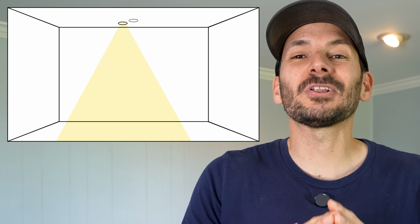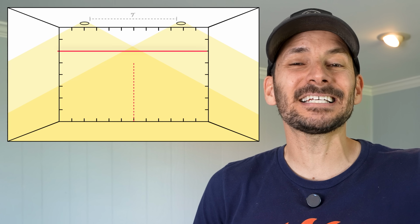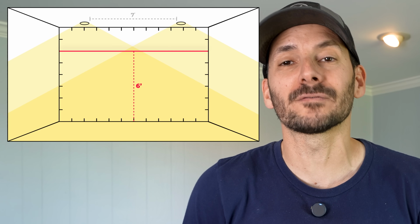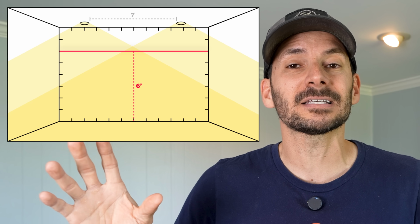But honestly, you don't need that much light. So let's see what that would look like if we spaced them 7 feet apart. Now you are just over 6 feet off of the ground is where that overlap would be. So if you start thinking about the overlapping of the light and dark spots in the room, you want most of that overlapping to be above your head. So even with a 7-foot spacing, that light overlap and coverage goes all the way over to the height of a normal person. I'm definitely a normal person because I'm 5'10" and 3/4. And with these high-powered lights, you're going to have a lot more light than you really think you need.